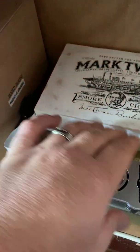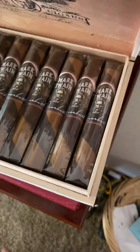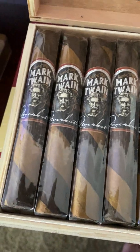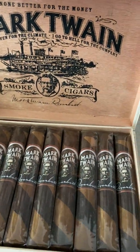And of course, got some Mark Twains. Keep forgetting I'm setting them up here. Mark Twain is another line that is a pretty decent cigar for the money. These are the Barber Poles. They just came out with these. And one of the things I really like is all the artwork that come with these.